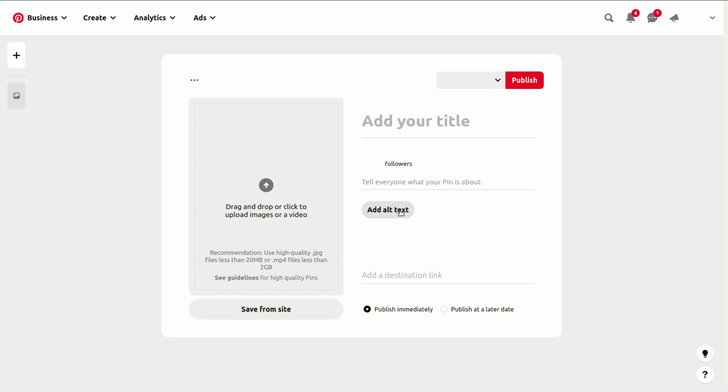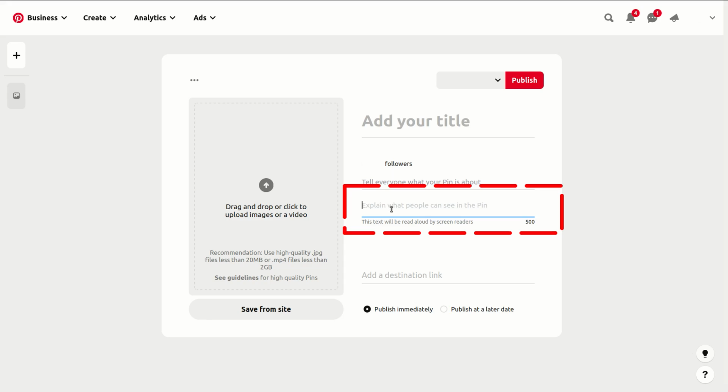But the new part for this from SEO is to add the alt text, and that's right here. Of course, if we just put our mouse over it and click, right, we'll see here that it gives us a 500 character max, right? And that's probably going to be more than enough. And again, we want to be able to add some keywords in here, but we don't want to overdo it, so we want to be accurate. So right, if this is about car repair in a certain town, we could always put that, and then again we could probably put the zip code. And maybe it's even something specific like brake repair.